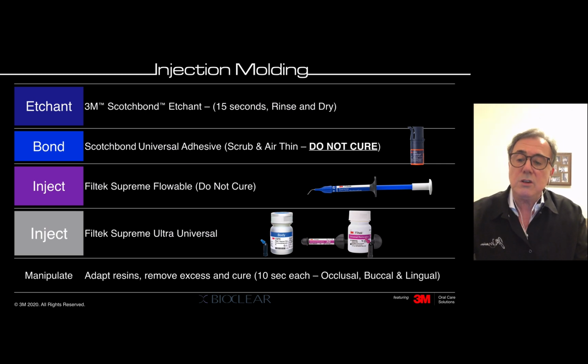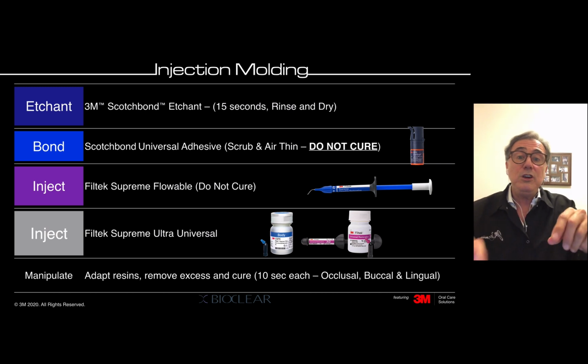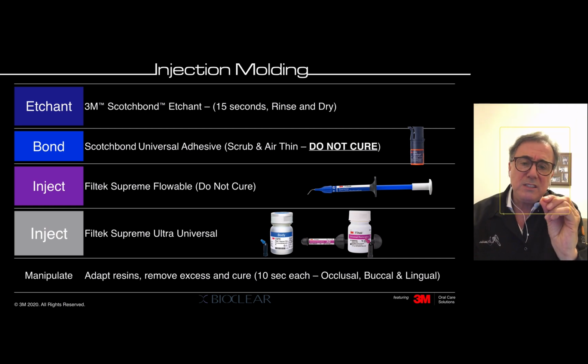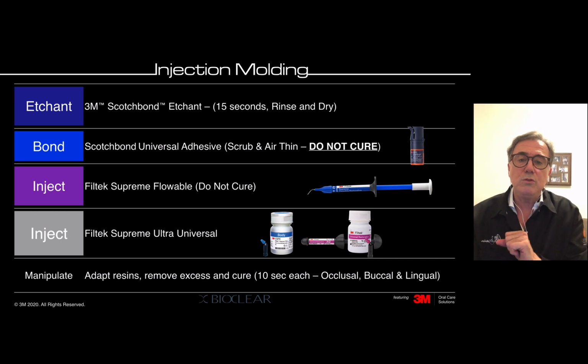Okay, so injection molding, as I mentioned, this is the scheme and how Bioclear and 3M suggest you use it. You etch, you bond. Sometimes a person once asked me if you have to light cure the bond. Here they say do not cure if you have only enamel or just a little bit of dentin. But if you have a large part of dentin in your restoration, after applying the adhesive, you must evaporate the solvent and polymerize. But if it's mainly enamel, you don't need to polymerize the adhesive.